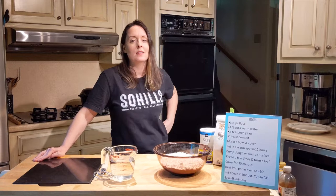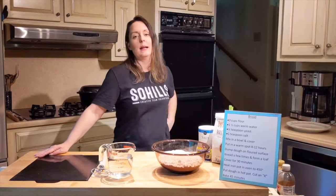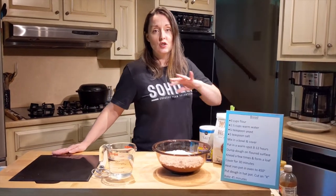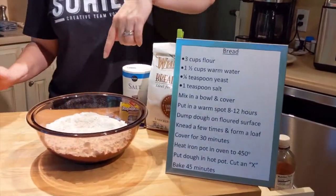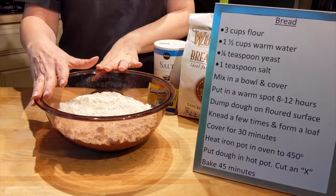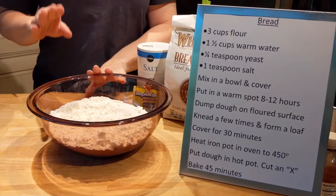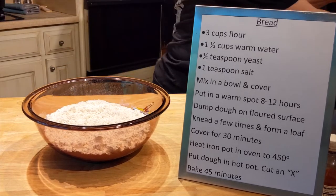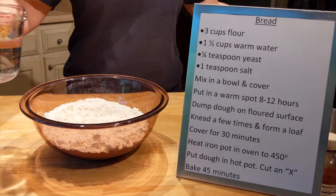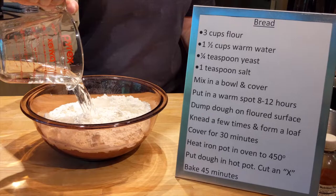Hey, this is Amy with Southern Hills Creative Team, and today we're going to bake bread. This is a super easy recipe. You probably have these ingredients at home. We've got all of our dry ingredients in here right now. 3 cups of flour, our salt, and our yeast. So now we're just going to pour in our water and mix it up.